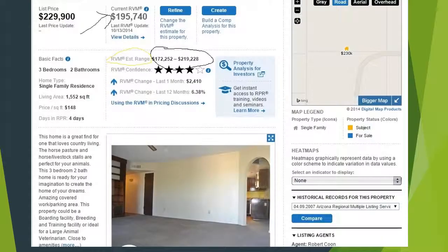You could also request from me an RVM — a Realtor Valuation Model, also automated. The cool thing about the RVM is that it is designed through the National Association of Realtors and uses the Multiple Listing Services across the United States, which has a lot of data. It's a lot more robust and accurate, and it'll give you a range, as you see right here where I've circled in black — a really cool tool.